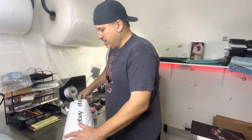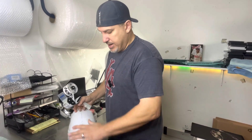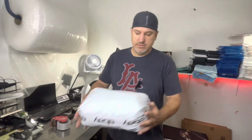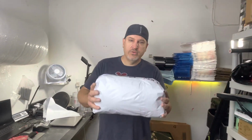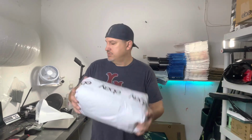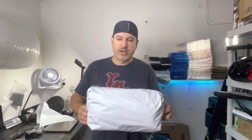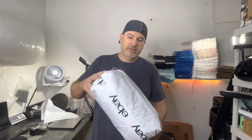So again, I'll just take my eBay branded tape. Okay, and that's it. Now again, I will throw that clear layer of tape on if I'm going to send this by UPS Ground. I don't know exactly where this is going yet. I'll find out when I'm running the label what options I get. And if it's going to California from Nevada, then it'll go by USPS Priority Mail.